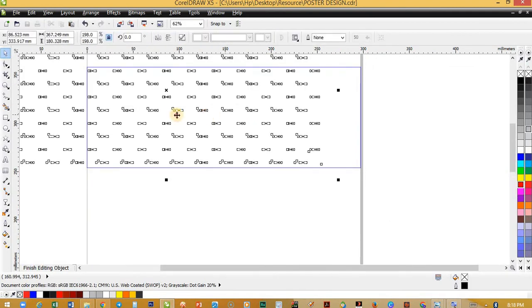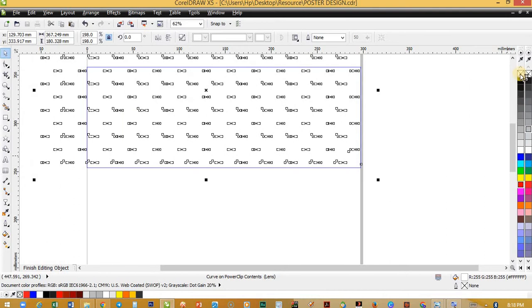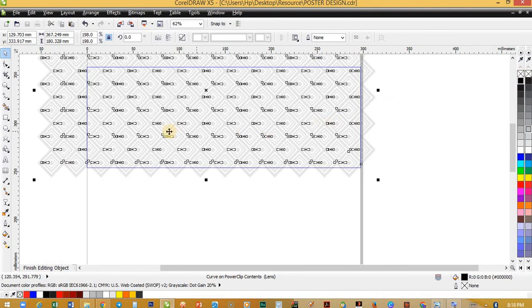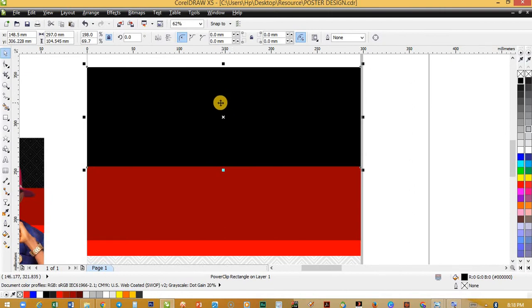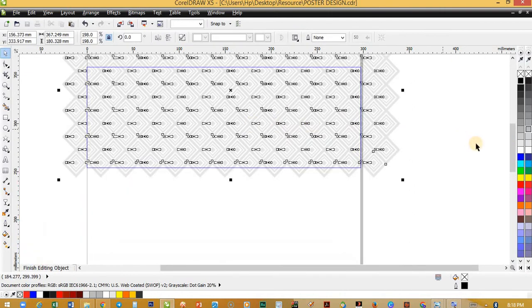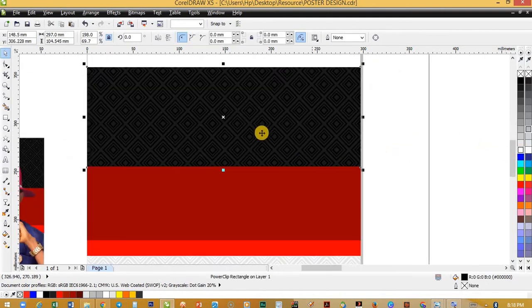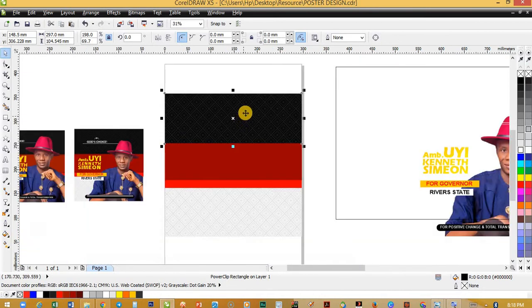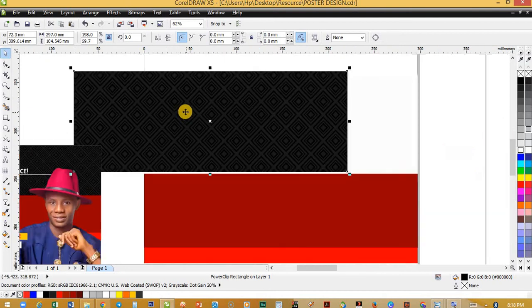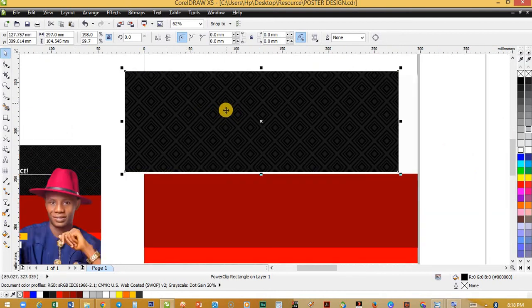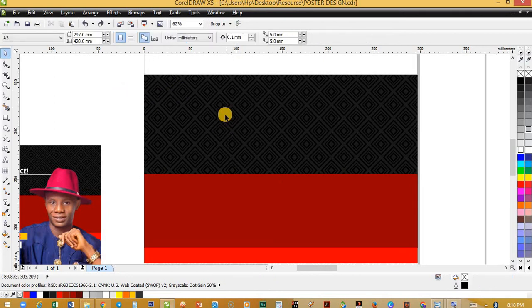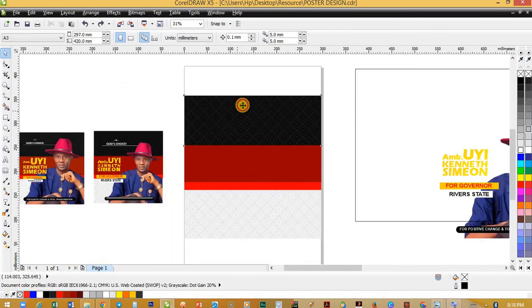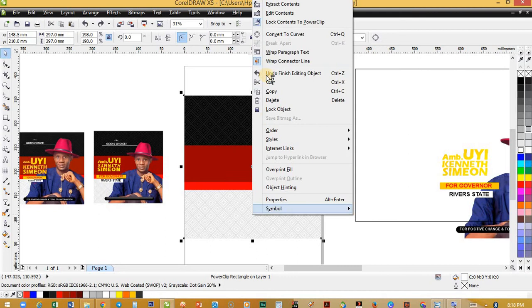I enter in here by Ctrl and clicking. I want to be sure that this thing is also still there in the middle of it. While it is like this now, change the color back to white, please. Because it's a PowerClip, it's working on a black background. I right click on it and let me be sure that I've not activated the lock. Okay, it's still together. So right click on it and then click on that Lock PowerClip Contents. When I click on that lock, I can now do the same thing here.